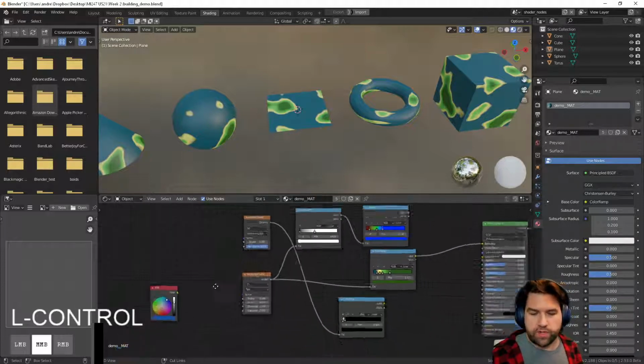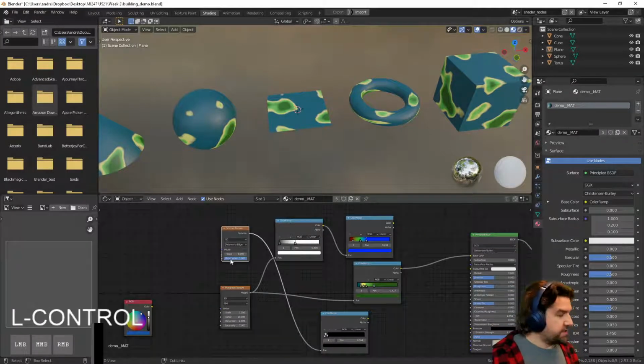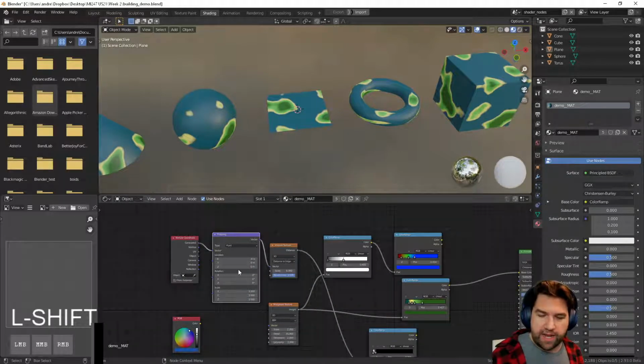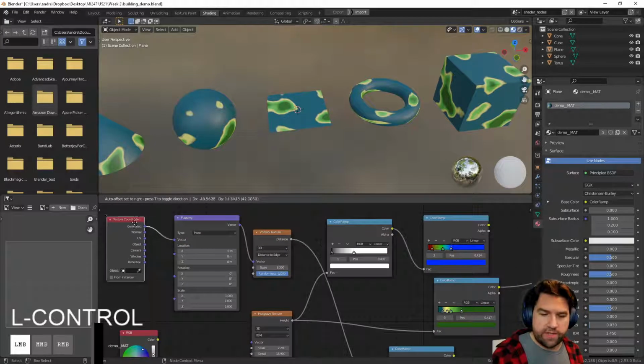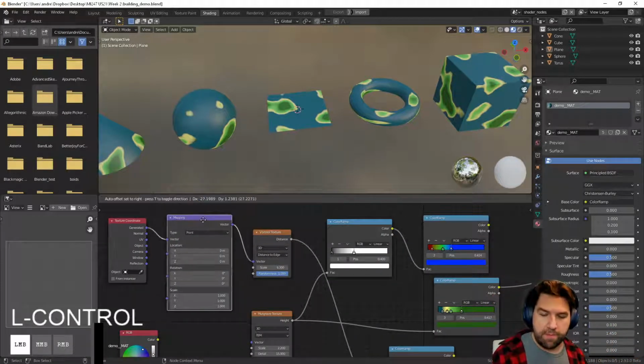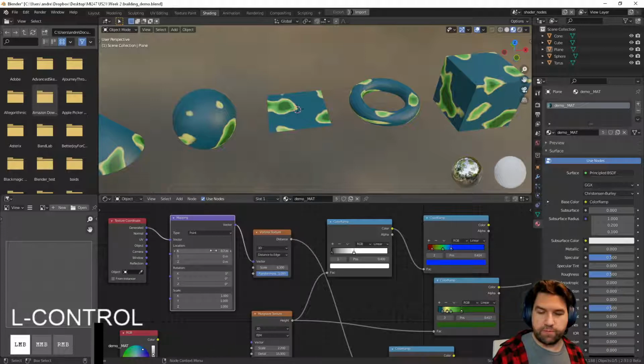One of the reasons I really love that node wrangler I was talking about is I can click this and hit Control T, and it's automatically going to give me a texture coordinate and mapping node. Texture coordinates is saying, hey, how do I apply this 2D thing in 3D space? And the mapping node lets us modify it. We could go straight from here into here, but the mapping node lets us change up the location as well as our rotation and our scale. It's not doing anything right now because we want to be on UV.